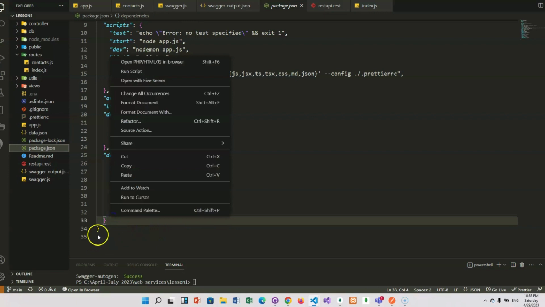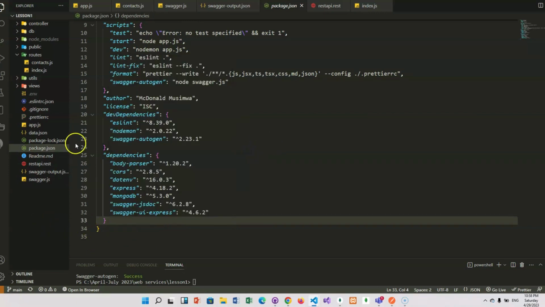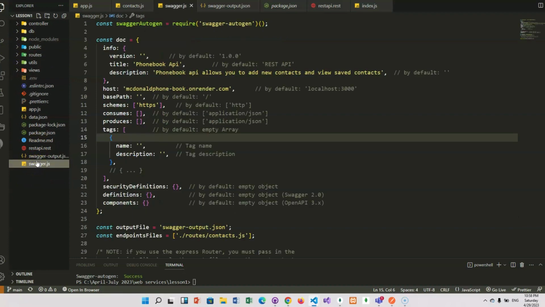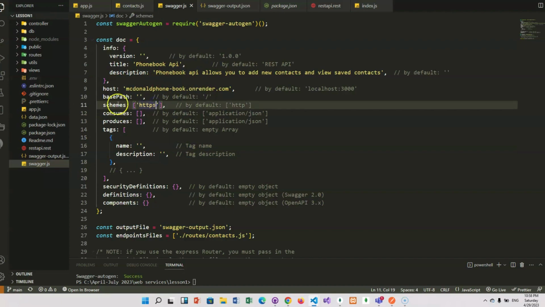So now in my root folder, I created a file called swagger.js, and within this file I defined the title of the API, the description of the API, and the host and the schemes that I'll be using.